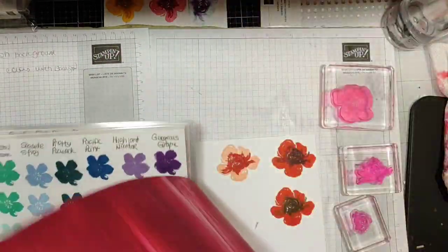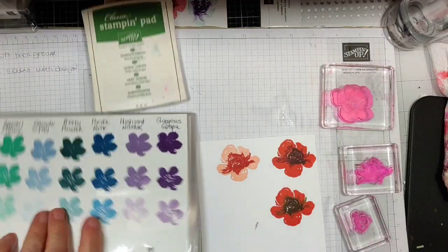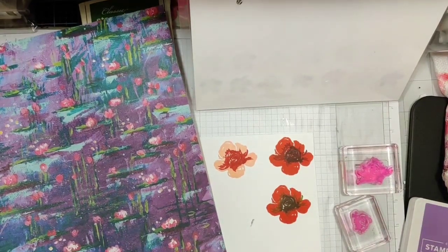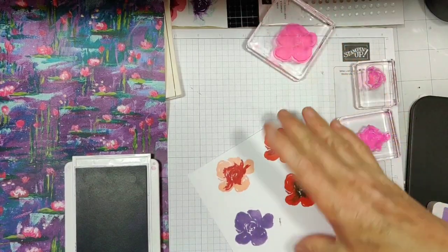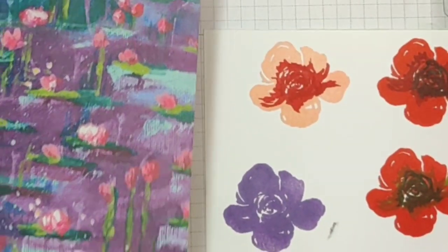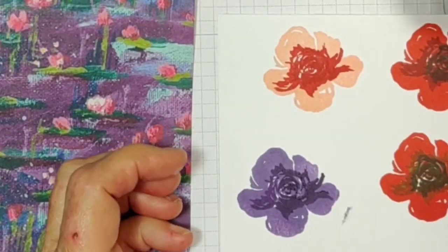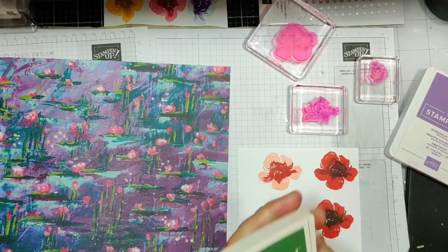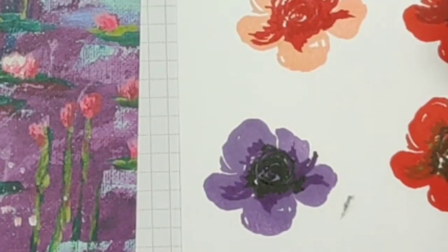So now we know that we want the first color to be Highland Heather, the second color to be gorgeous grape, and the third color to be garden green. Okay, here we go with our Highland Heather. Gorgeous grape. And our garden green. There we go.